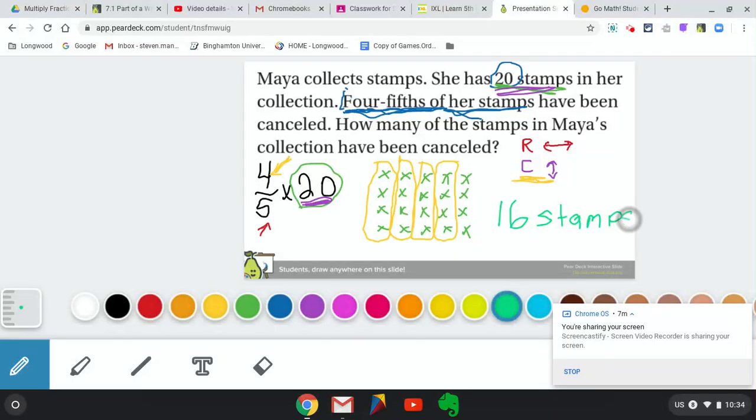Now, again, this is a nice visual, a nice picture to see that if you laid out all of these stamps and we wanted to have 4/5 of them, it's showing us, well, look, I broke it up into 5 in each row, and there are 4 in each column, right? And then I took 4 out of those 5 columns to show me how many there are. And that's really what we're looking for: 4 out of 5 from the 20 that we have. All right, let me move on to another question.